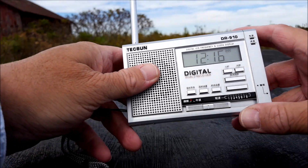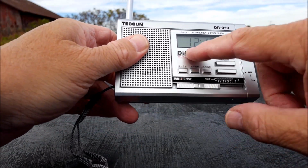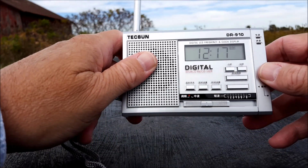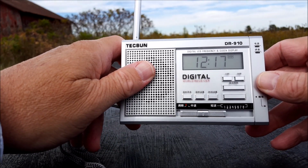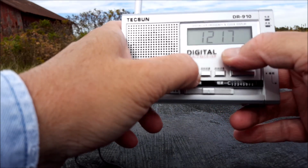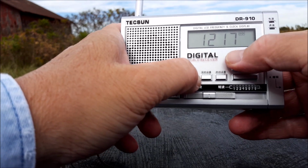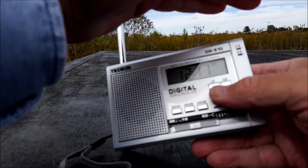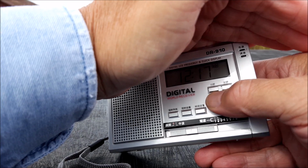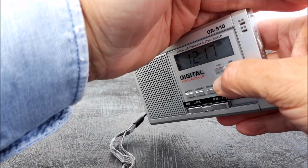Maybe there is a combination of stuff that you have to do to actually set it. I don't know. I'm not worried about a clock or an alarm. These functions right here just are nothing to me. If you were to travel, that might be a thing, and I don't know if I should be concerned with that or not. I don't know if we can see the display light. Not out, I don't think.